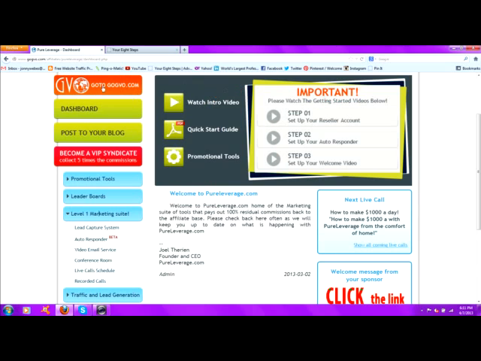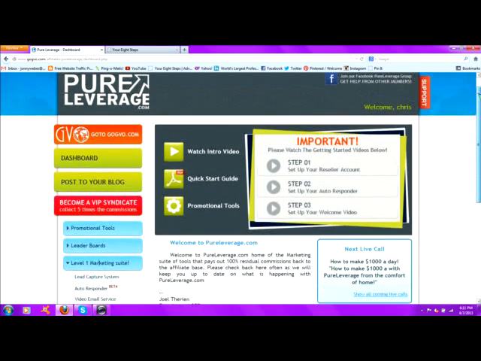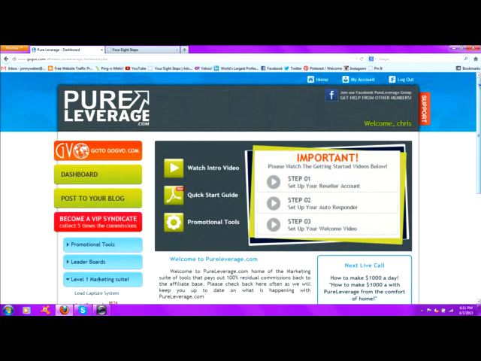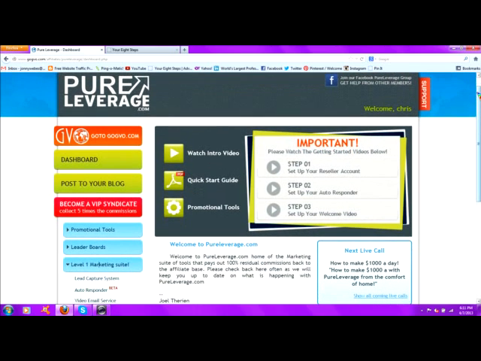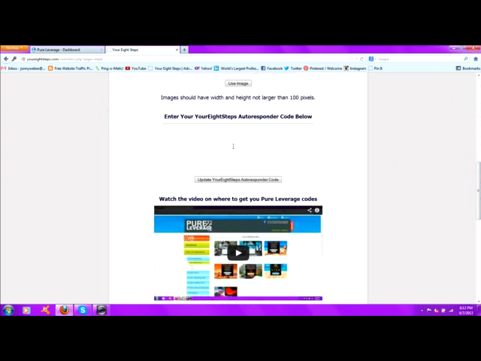So let's go ahead. Once you're logged into Pure Leverage, and this is the autoresponder we're going to focus on because this is part of our system. Now you can actually put any autoresponder form in the box right here in step number 4. Right here, if you can see, enter your 8 steps autoresponder code below.